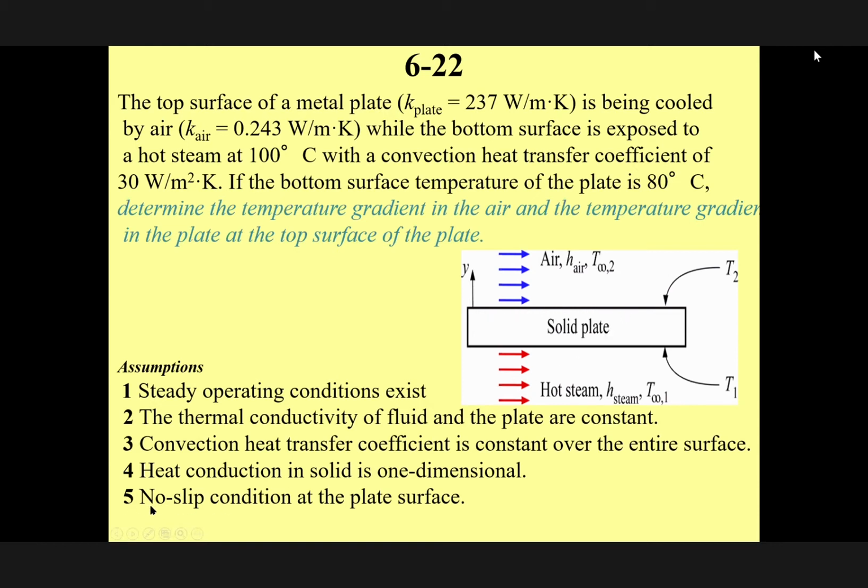And the no-slip condition: we're assuming the velocity is 0 at the surface, therefore we have a boundary layer, a boundary profile. Based on that, we can also find the boundary profile for the temperature. It is very important that we understand why we are making these assumptions, because all of our equations, when we developed them, were based on these assumptions. Therefore, when we apply these equations, these are the conditions we made.